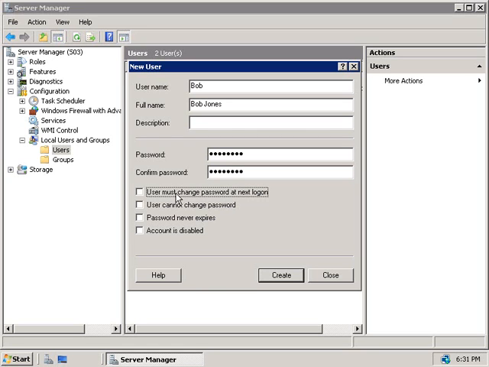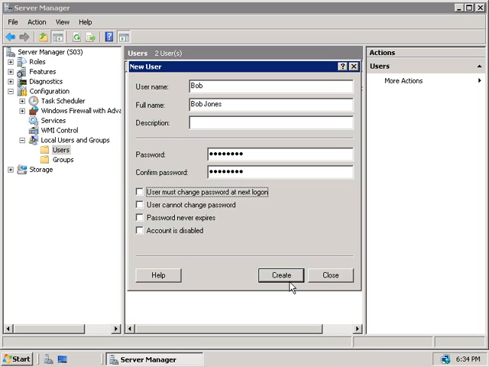And down the bottom here, the default is to force Bob to change his password when he first logs onto this computer, but if we uncheck this box, we could set Bob's account so that he can't change his password, or we can set it so that his password never expires. Now finally, we can also create his account but leave it in a disabled state if we're creating Bob's account ahead of time and he doesn't really need access to it yet, and that's a good security measure.